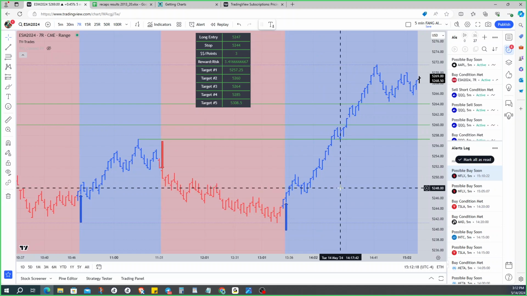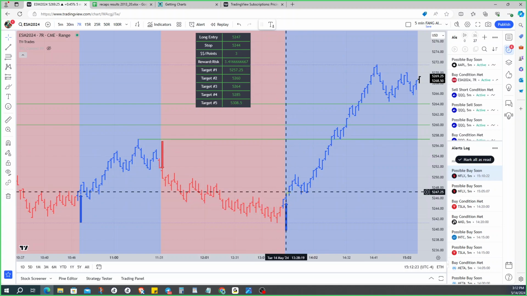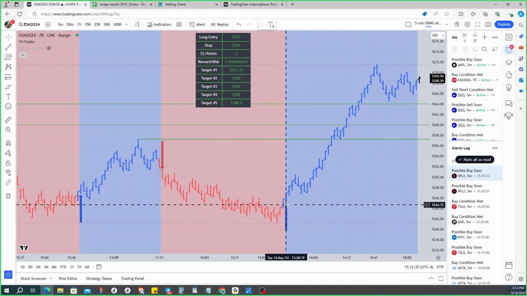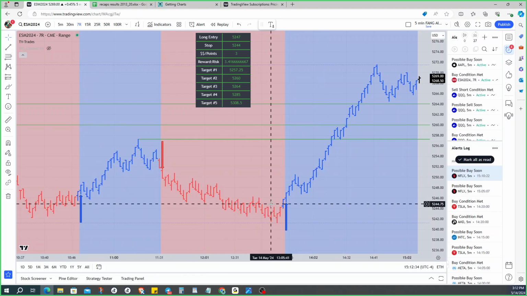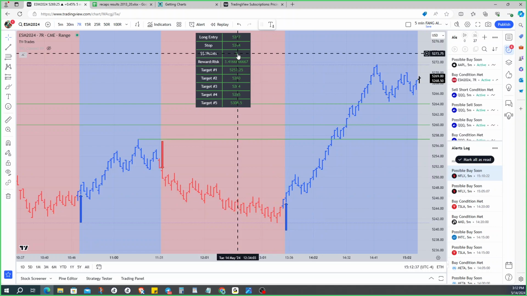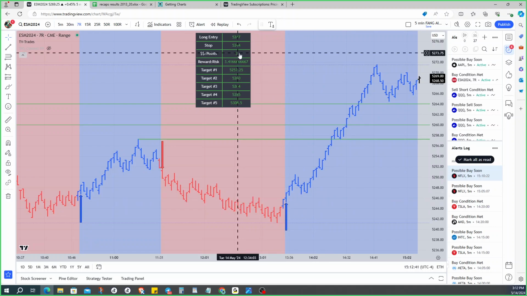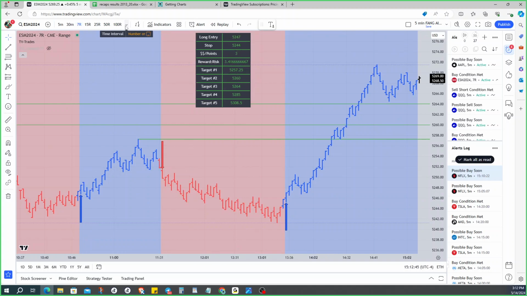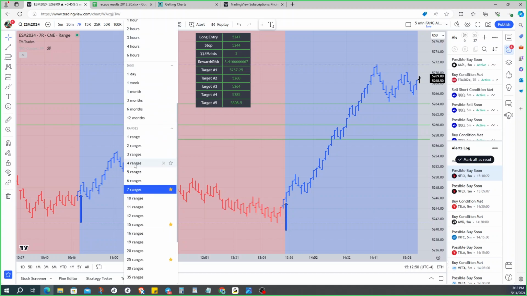There is one thing that I built into this, because I don't want you to have things that you look at that are going to make you second guess the trades. I want you to see it and take it, see it and take it, see it and take it. And if the risk is too much, if the stop is too big, if 3 points is too big of a stop for you, don't take it. If you go to a smaller time frame, this is on a 7 range. Let's go down to a 4 range. There's the range bars. Here they are. Let's go down to a 4 range.